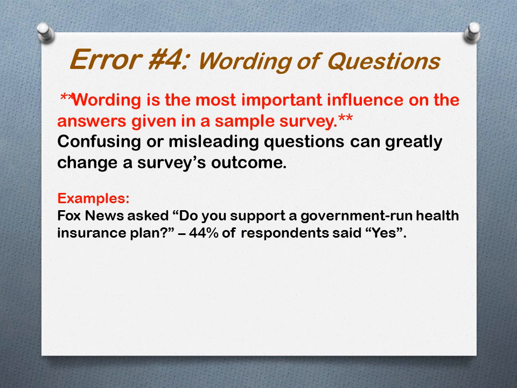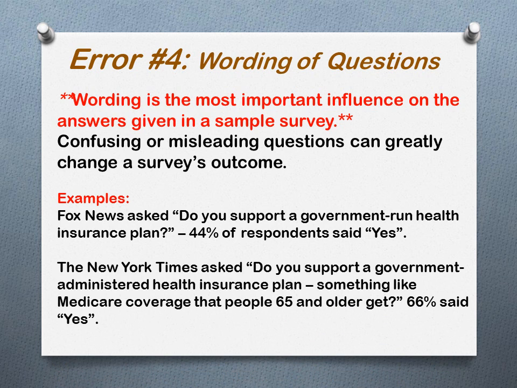Examples. So Fox News asked, do you support a government-run health insurance plan? 44% of the respondents said yes. The New York Times asked, do you support a government-administered health insurance plan, something like Medicare coverage that people 65 and older get? 66% said yes. Even though these two questions are basically asking the same thing, the way in which they're presented yielded very different responses.